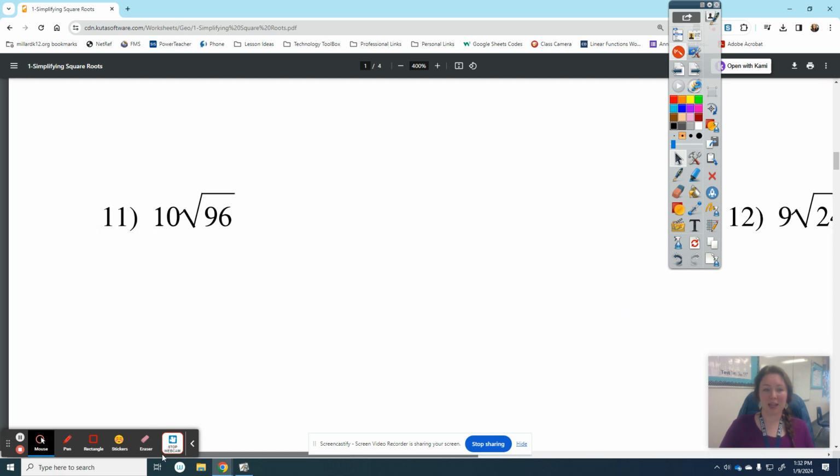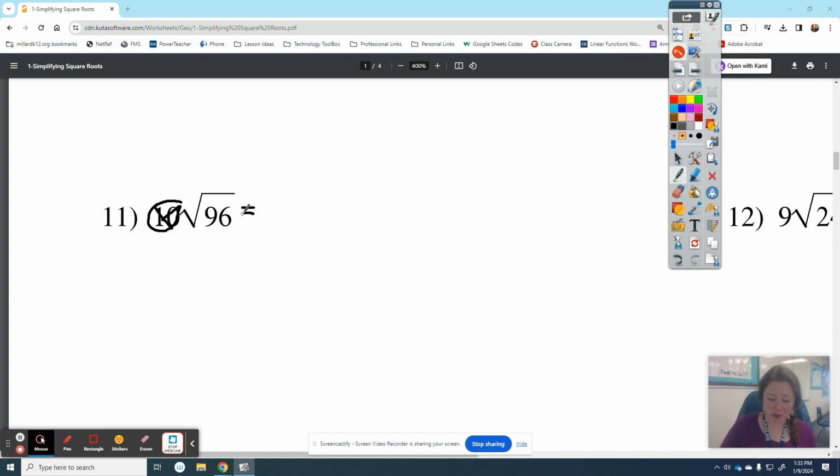Okay, I do want to go show you a couple things at the bottom of this page. They throw in a little extra stuff, which is great. Okay, I erased my list. That's okay. That's the kind of thing you can make on your own. But let's walk through this. For the moment, I'm going to ignore this 10. I am going to have to pay attention to it later, but right now I'm going to ignore it. Square root of 96. I'm going to start my process, dividing 96 by each of the numbers on the list.